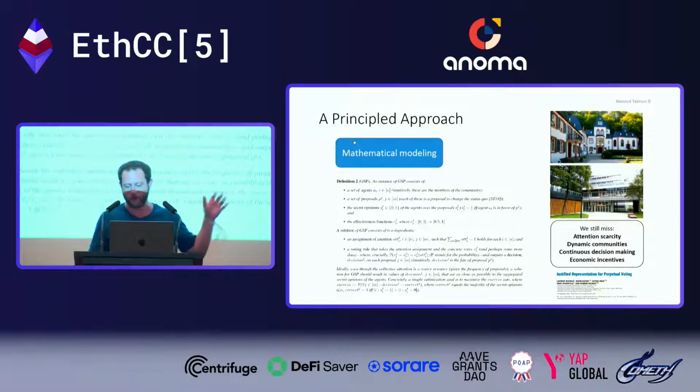So, I mean, these kind of people, they know how to do this mathematical modeling, but still some ingredients that are needed for our setting are still missing. This problem is much more involved because the communities are dynamic. So you want the solution to be robust, even to the setting in which community members come and go. And also the decision making should happen in a continuous way. And usually works in this field are rather discrete, or even one time. So you imagine a community and you want to make one decision and you want to find good algorithms for this one decision. So there are some things to be done on the purely scientific level. Okay, but this is the first part, mathematical modeling.